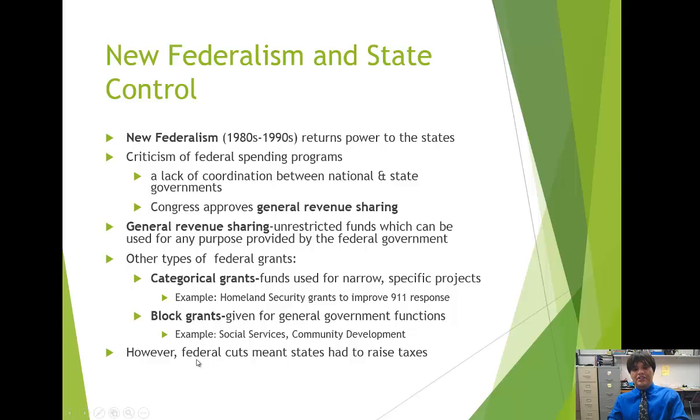During the Reagan administration, there were a lot of federal cuts, though. Unfortunately, because the federal government was so concerned about giving power to the states, it had to make a lot of cuts, and so states also had to raise taxes during this time, which was wildly unpopular. But that being said, the states were also getting a lot of money for grants and things like that.